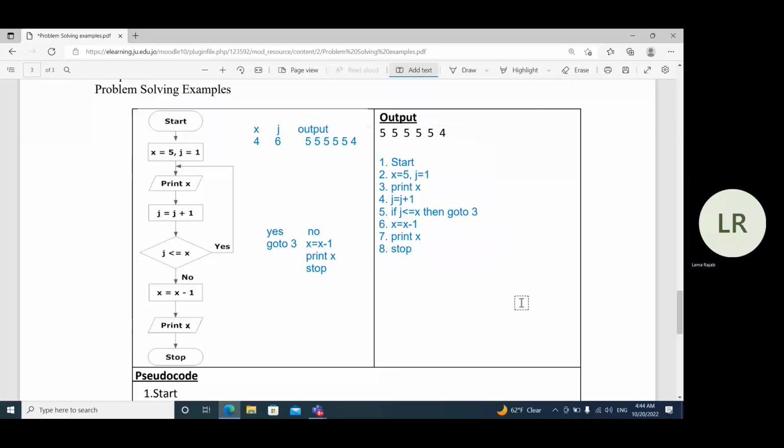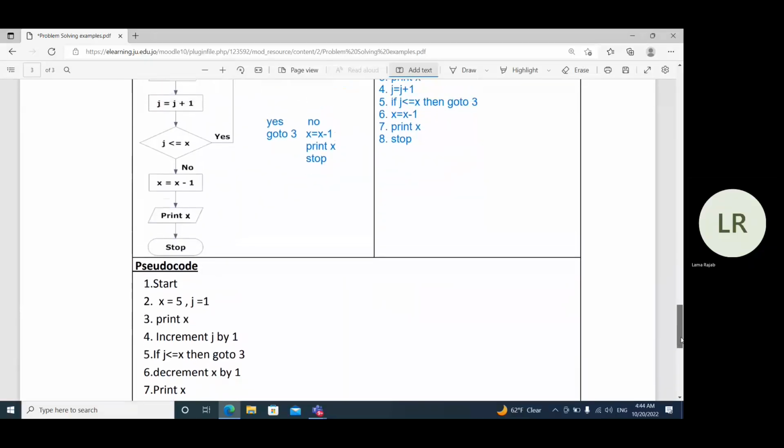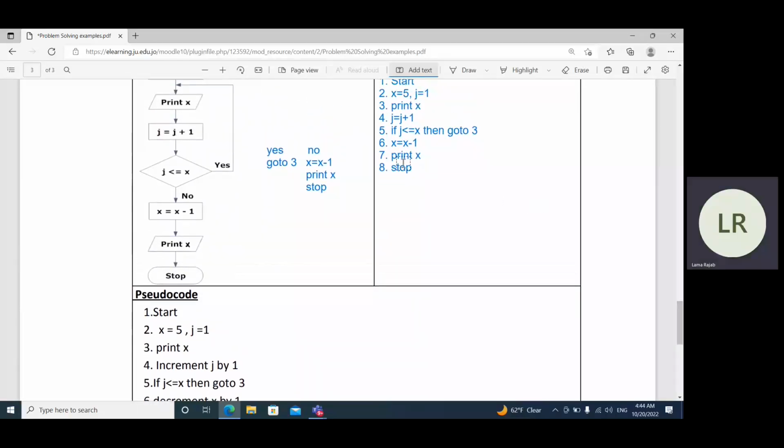Okay. In step 6, we can write decrement x by 1 instead of x equals x minus 1. Here we can write increment j by 1 instead of j equals j plus 1. Both are the same.